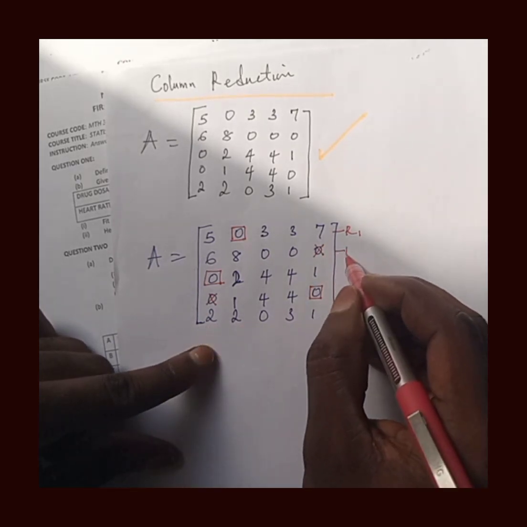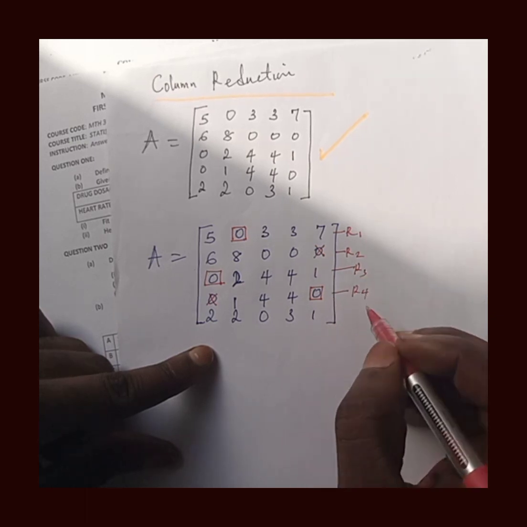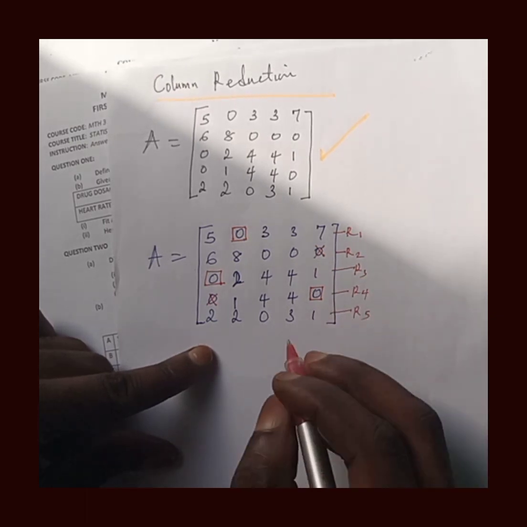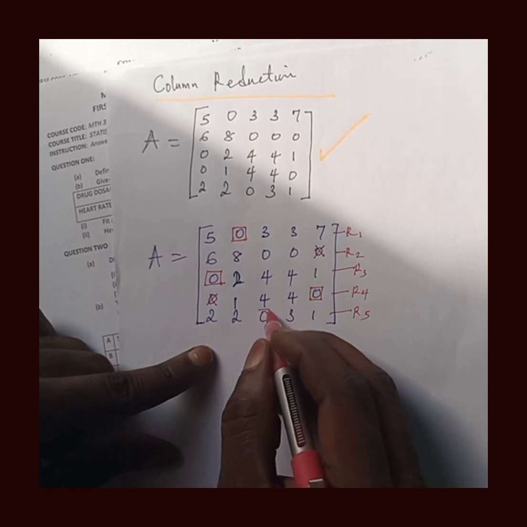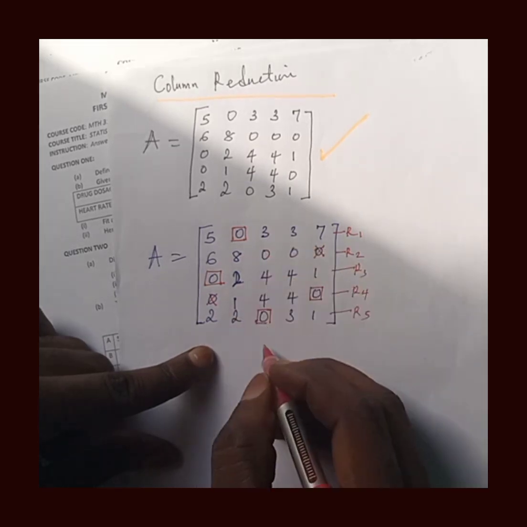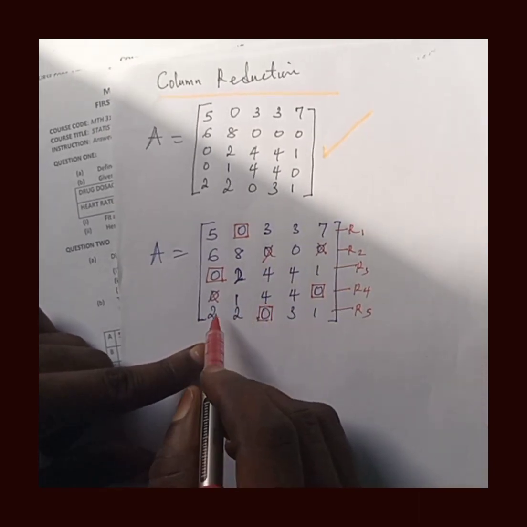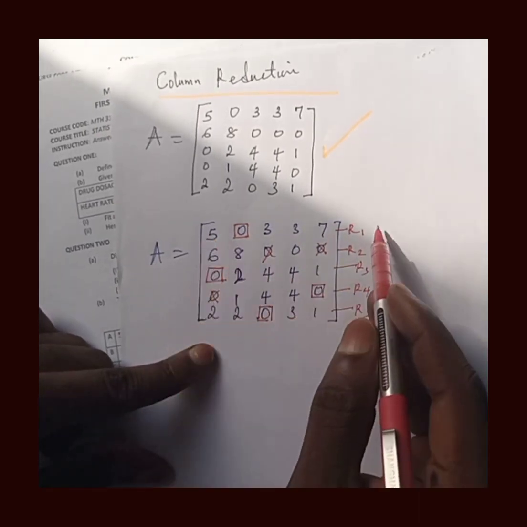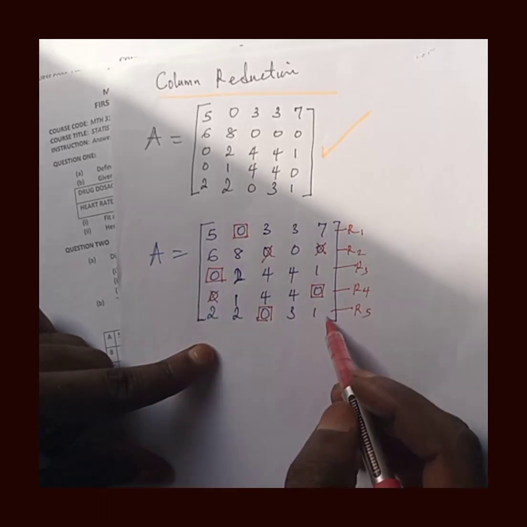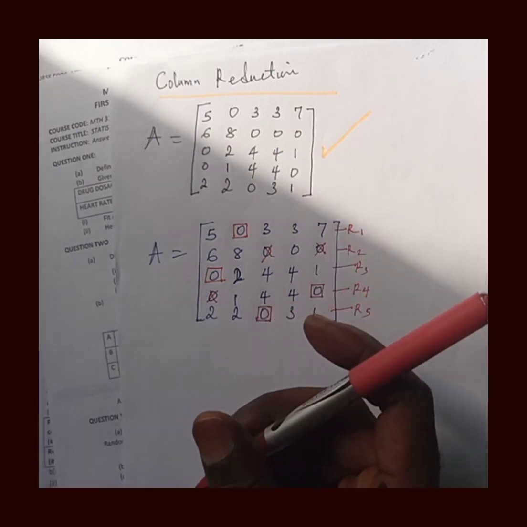This is row 2. This is row 3. This is row 4. This is row 5. So here there's a single 0 here. You assign it like this. So any 0 in this column, you cancel it. So now we are done with the rows. First row, second row, third row, fourth row, and fifth row. We don't have any other. Then the next thing now is to assign the columns.